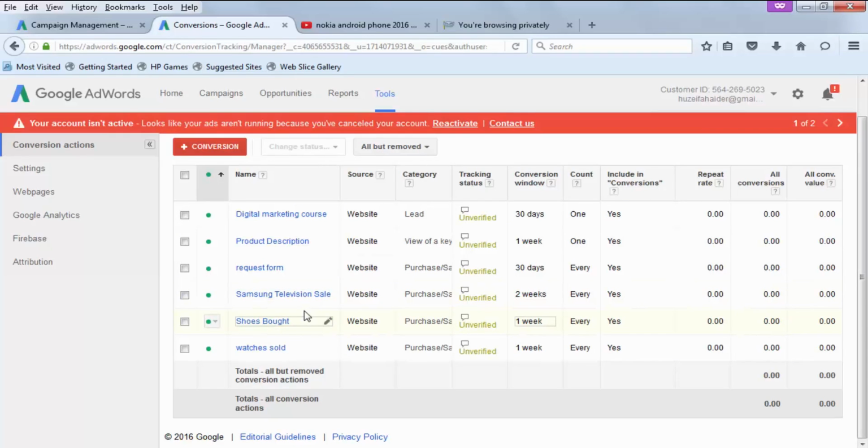These are the four categories you have to create for every product cycle, and for each stage you have to place the code on the respective final or thank you pages. Then Google AdWords will start tracking how many people have signed up for your Flipkart account, how many have gone to the cart page, how many have gone to the home page, and so on. You can see the numbers over here in conversions. All conversions, you would see the numbers over here.